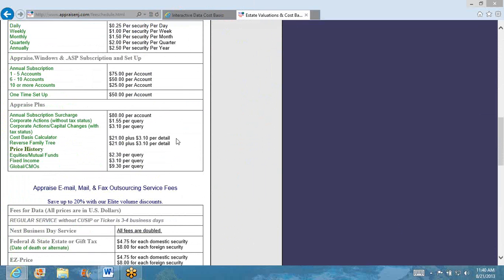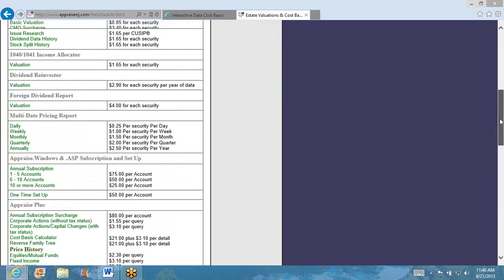This is information we contract through another company. It's provided through Interactive Data Corporation. But what we just saw would have been $21. That is correct. Exactly. Okay. Not bad at all. It's just an annual subscription. That's all there is to it. Great. Do you have any questions? I do not. All right. Pretty straightforward. Yeah, it is.